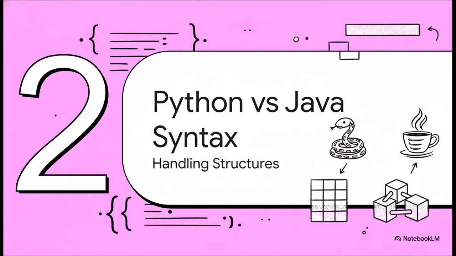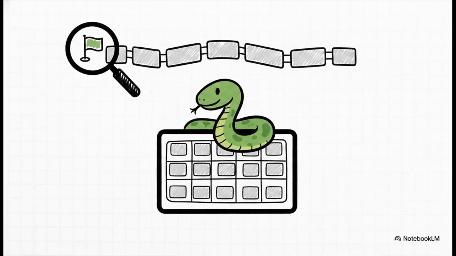Moving on to Section 2, Python versus Java syntax, how languages handle structures. Okay, so Python natively uses lists, which are inherently dynamic right out of the box. For a 1D list, we just use square brackets to hold the names Anna, Bo, and Chen. And for a 2D structure, like a game board, it's essentially just lists nested inside another list to create those rows and columns. Now, remember, Python starts counting at 0, so asking for index 0 of the names list returns Anna. And for that 2D board, asking for index 1, then index 0, returns the number 3. Always row first, then column.